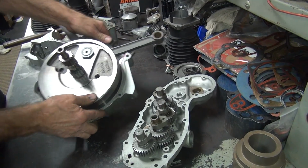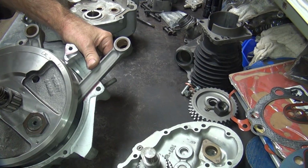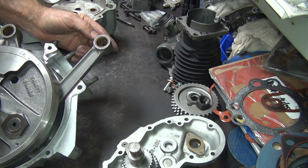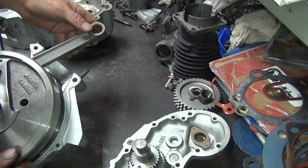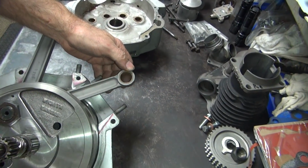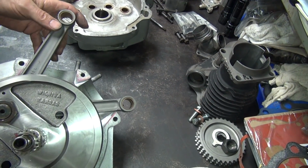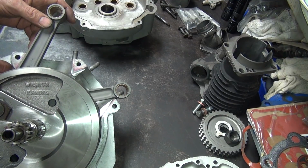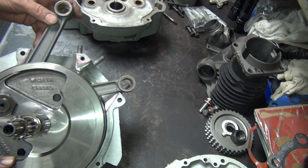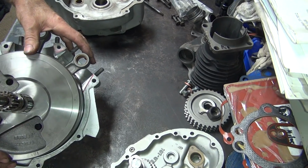Okay, see the rod clearances here? See when it comes around. See how tight it is? Kind of almost matches. Pretty close. See over here, does the same thing. See the wrist pin has to be in the center where the cylinder is. That's how you know where you're at, clearance-wise. Now, ideally you want to have about 50 or 60 thou in here. But in the real world, if you got 30, you can use it. You can see how the pistons get pretty close to the base down here.